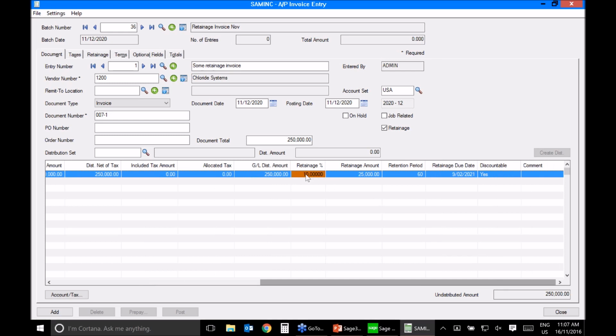A lot of these I can override, so if I want to hold back more than 10%, then I'll just change that value there. Equally, I could change the retainage amount here. So currently my default setup for retainage accounting is to hold back 10%. I can also change the retention period. So if I want to change that to 30 days, and you'll see my retainage due date is updated accordingly.